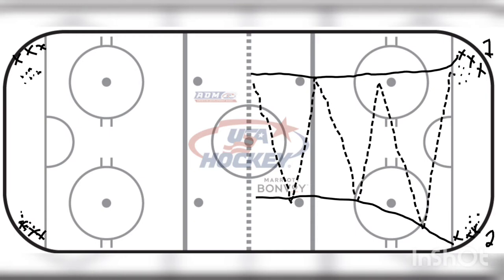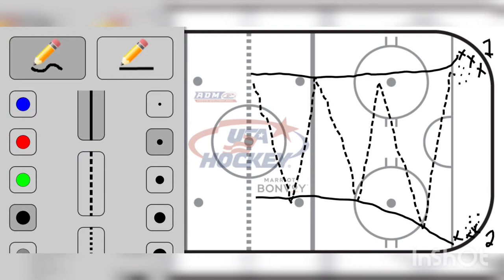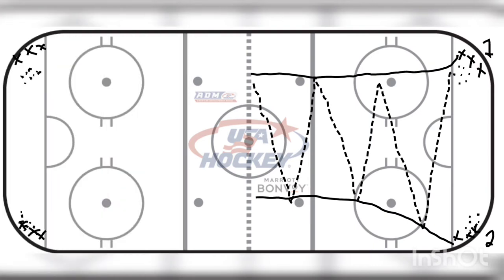It's probably going to be more 2 or 3, which is okay. Just, as long as the players are moving quick and making quick passes and staying in motion, that's the biggest thing with this drill.